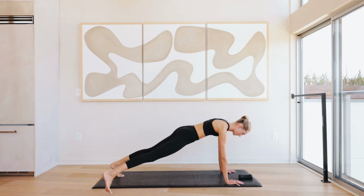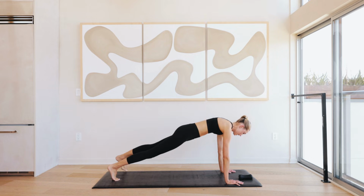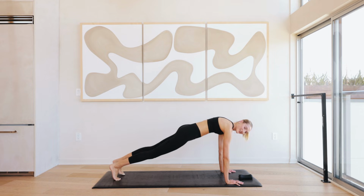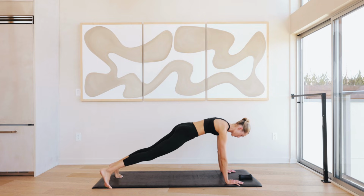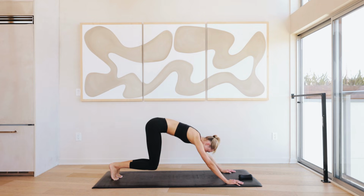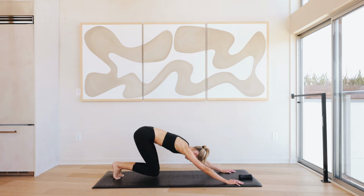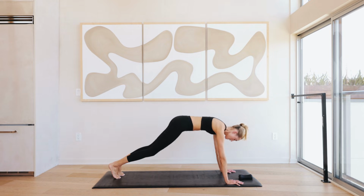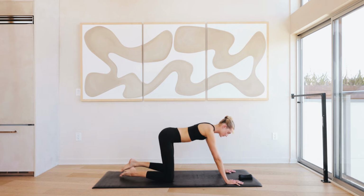So tap to the left, tap to the right, and reach back. A little bit of dynamic motion in here. Actually working our full body here. Tap, tap, and reach back. 3 more. Keep breathing. 3, 2, and 1. And slowly come onto those knees.